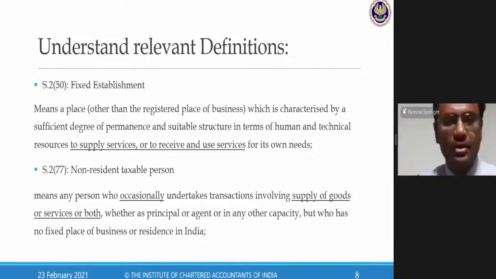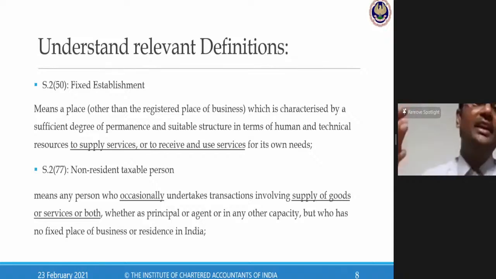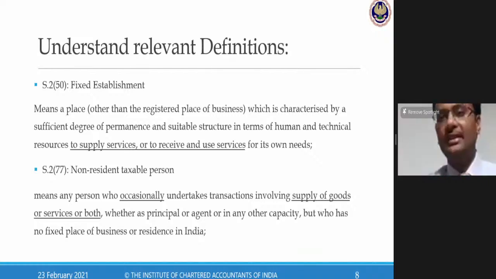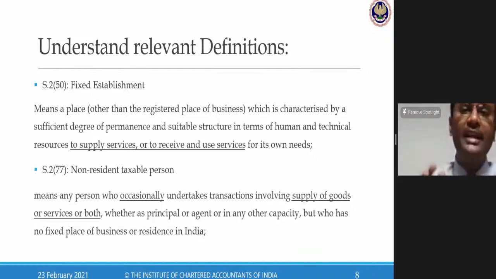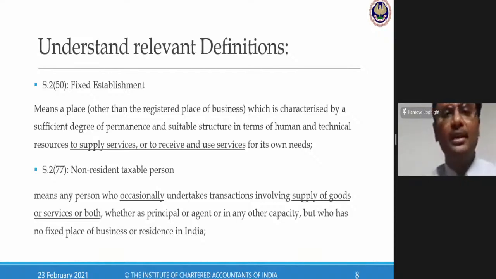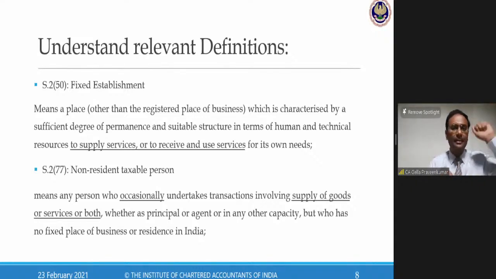There is a marriage which needs to be done. These days we have destination marriages, where people travel with family members out of the city, giving or receiving services. Like as an event manager, there are people who do the catering of food. There are people who supply bed sheets or clothing on a temporary, rental basis. All those are services received, services given. This is a term called fixed establishment. It is more linked with your CTP also.